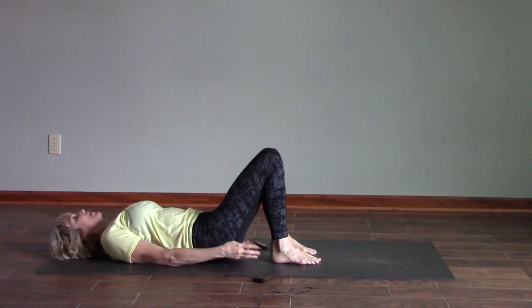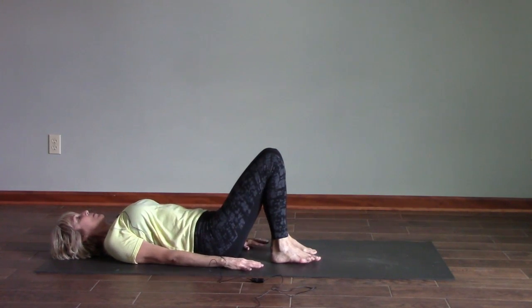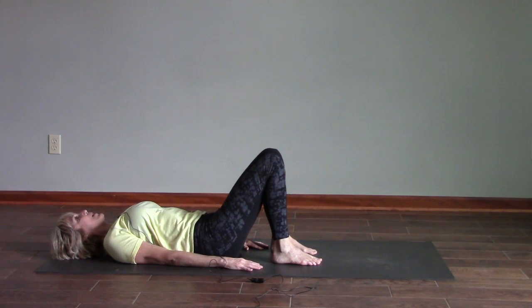Before we lift the hips up for a bridge pose, you want to bring the shoulders even closer together down your back. We'll stay on the back of the head. You don't want to turn your neck anytime that the hips are lifted and you are on the back of the head and the shoulders. This is for your neck safety, but you can move your eyeballs.